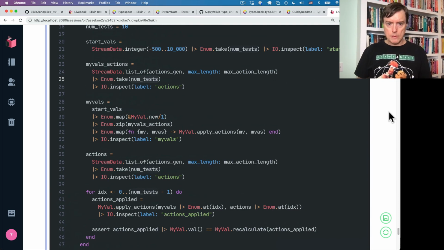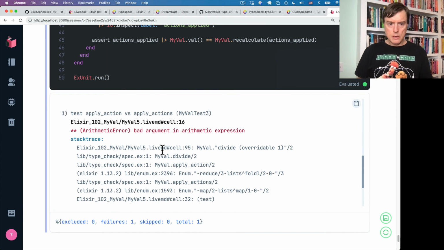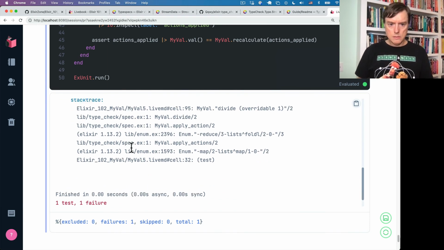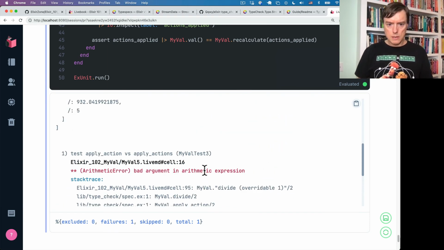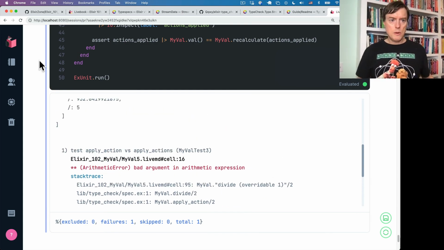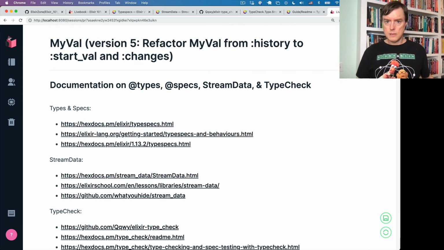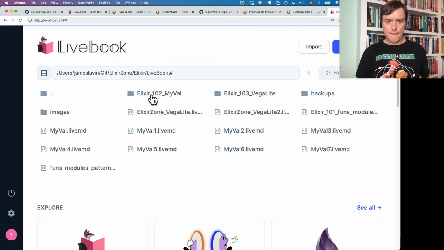And that's exactly what happened. So that's where we got the error message here. We're trying to divide by, where's it saying? Arithmetic, bad argument, divide. Well, we've seen it before. So now we know we need to handle the divide by 0 problem. And I presume at the next one, we will get to that. So that was step 5. So we want to go to step 6.